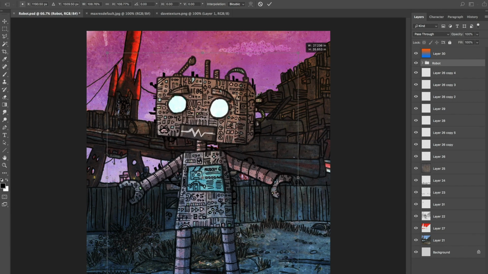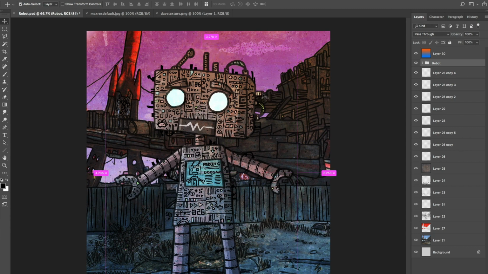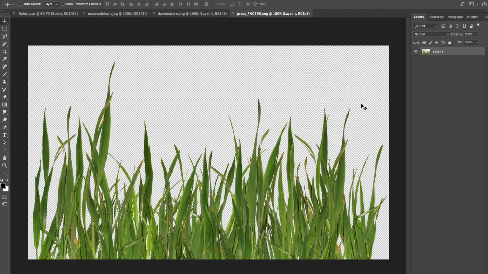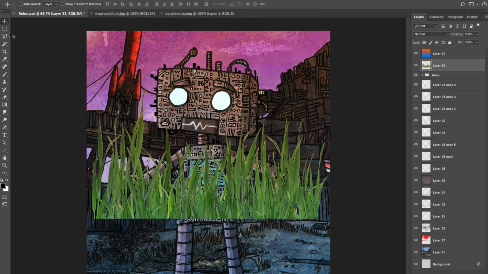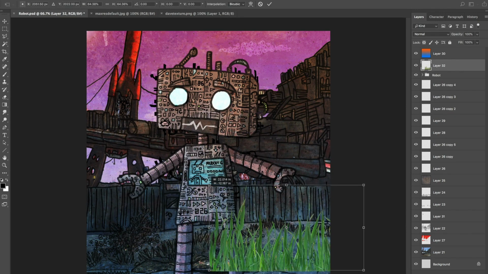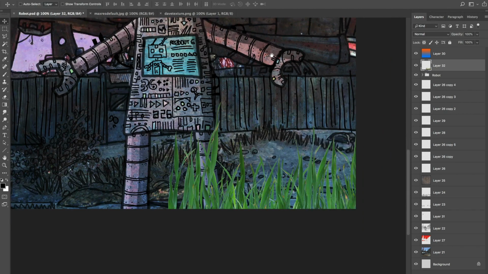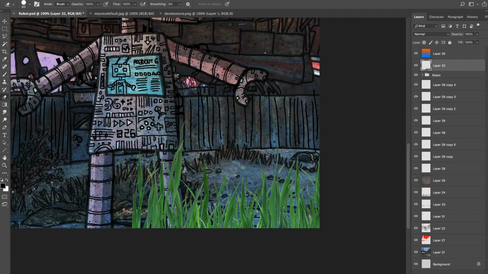And let's make the robot a little bit bigger, showing up in the foreground. I'm gonna cut off his legs, but that's okay. I also feel like with all the grass down here, I kind of want to sell that effect and make him feel a little bit more connected to the scene. So I found this png of grass that I just found searching online, and I'm just going to paste that in. Let's put that in front of the robot. Something like this. I'm going to make it a little smaller. But something that helps sell the effect that he's there a little more, so he doesn't feel as pasted on, I guess.